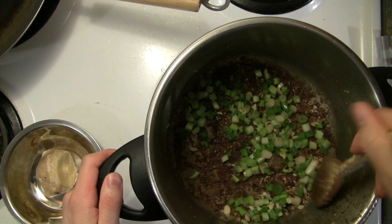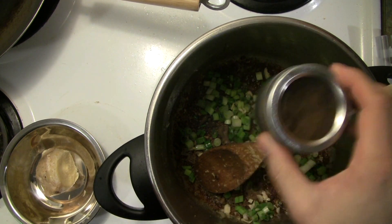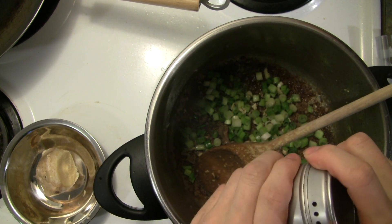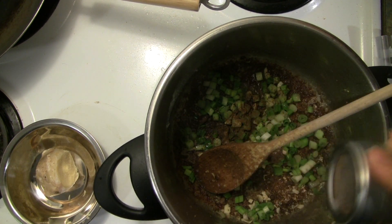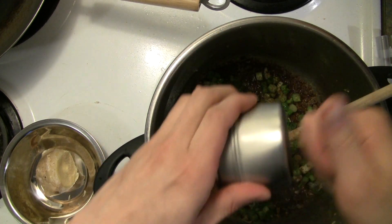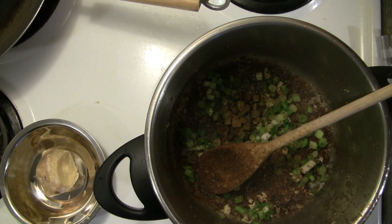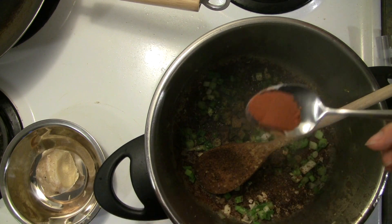Cooking all the aromatics will take a couple of minutes. We're going to add a few more seasonings. This is five spice powder. If you don't have it, you can use its constituents, but try not to use things like whole star anise because they're hard to separate out of the stew afterwards — it's kind of nasty to chew on them. So just a generous amount of five spice powder. And I like to put in some cayenne pepper to give it a little bit of heat. If you've got small bird's eye chili, that works well also.